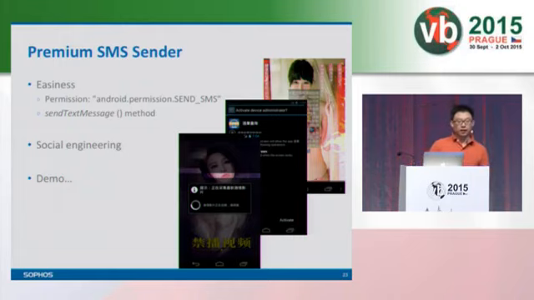The SMS Sender Trojan is the largest threat because this is the easiest way for criminals to make fast money. The ease can be divided into two parts. It requires only one permission, SEND_SMS, and uses sendTextMessage to silently send SMS. And it usually takes advantage of social engineering to pose as fake games, fake applications, or porn video players. Let's take a quick demo to show how SEND_SMS can be achieved under the enhancements of SEAndroid and containerization.